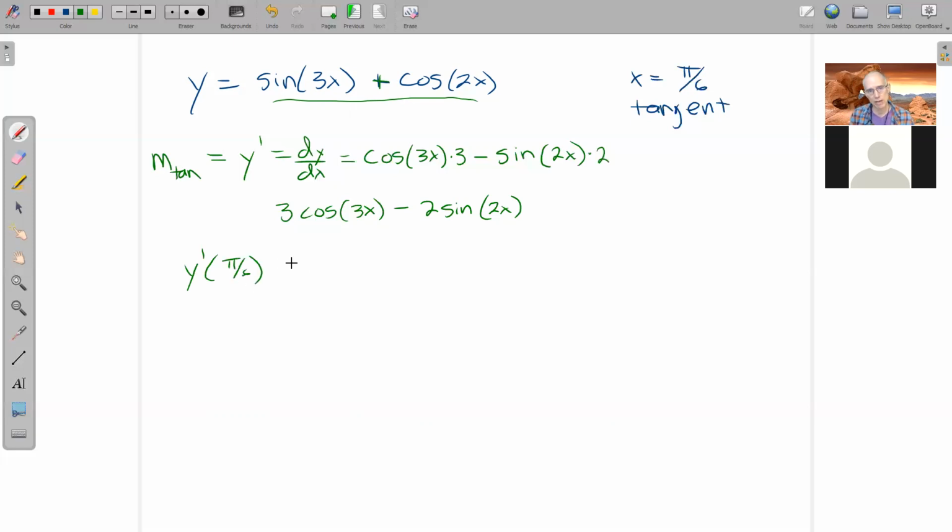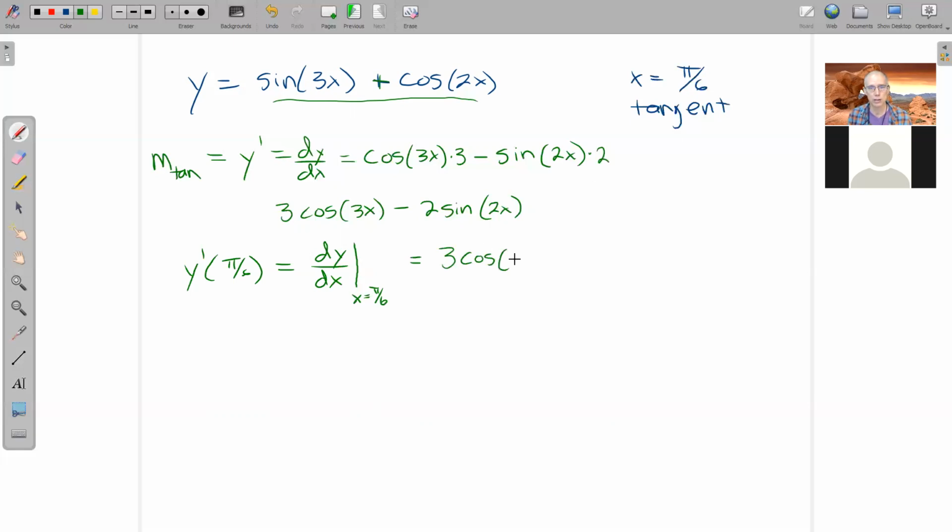And a notation I haven't used yet with respect to dy dx: if you want to take the derivative and then plug in a number, you draw a vertical bar, and at the bottom of the vertical bar, you say what x value you want to plug in. So you might see that notation in the homework of the book. That just means take your derivative and plug in the number you were given.